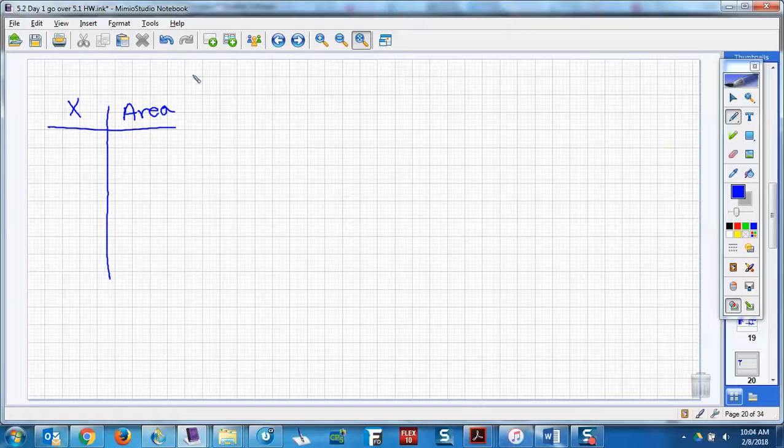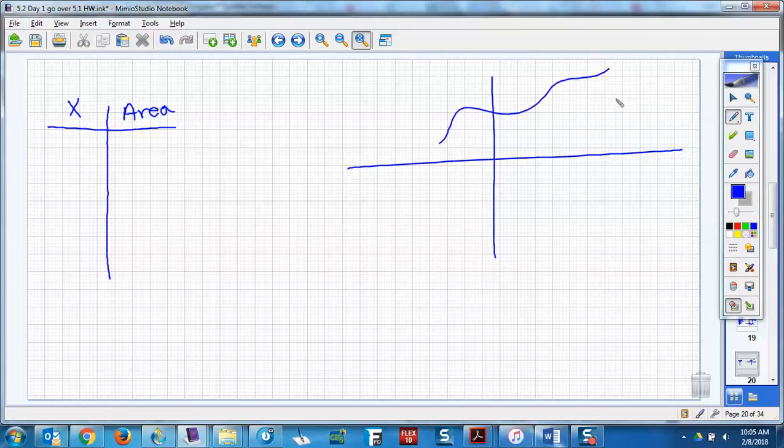So how are we going to do a function where we have the area? Well, here's what we're going to do. We're going to take, and let's say this is our function f right here. We're going to just fix our left endpoint somewhere. Let's call it little a. Okay, so this part you can write down if you want. So we're going to take, and you might label this area function. That's what we're working with here.